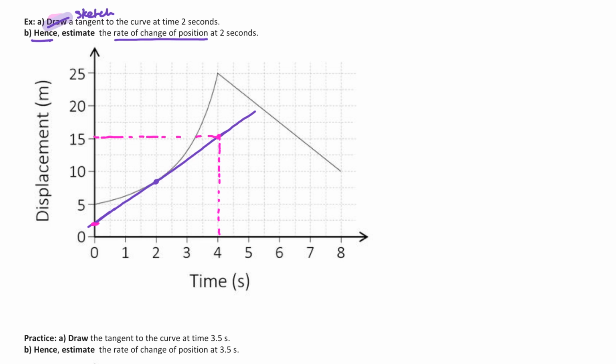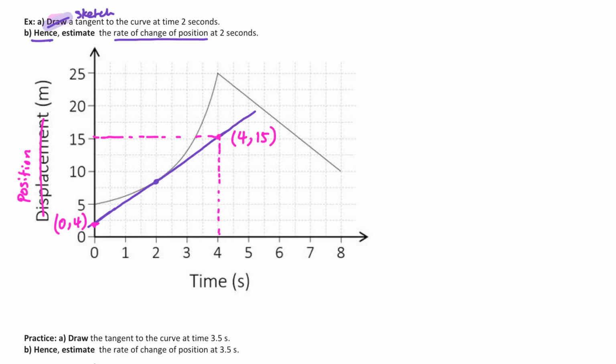Easy enough. So this point over here has an x value of, or time value of 0, and displacement. Oh, this should be called position. I probably took this out of the internet. I usually don't make that mistake. So this is 0 and 4. And this point over here is approximately, well, it's for sure 4 seconds. And the y value is approximately 15. So I'm going to leave it as 15 here.